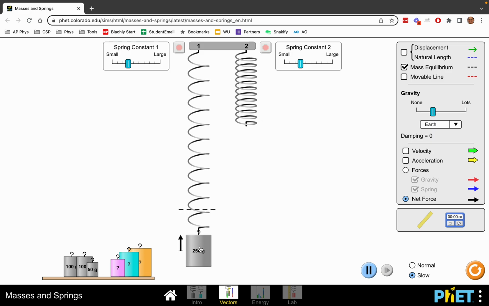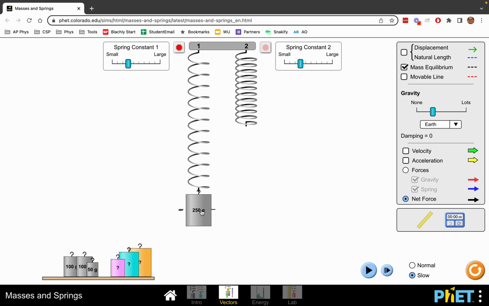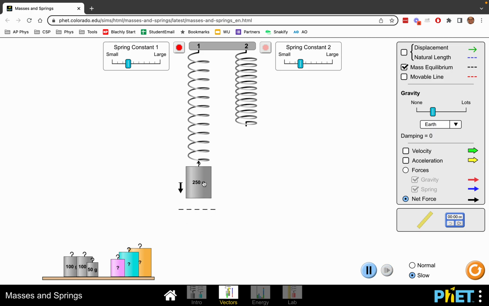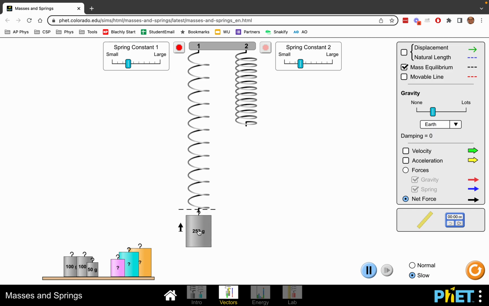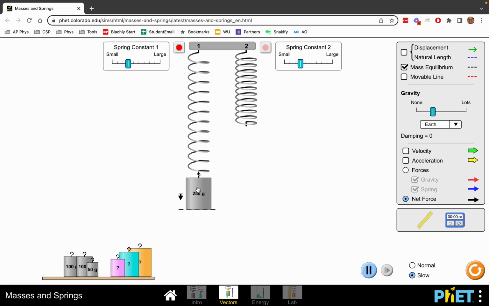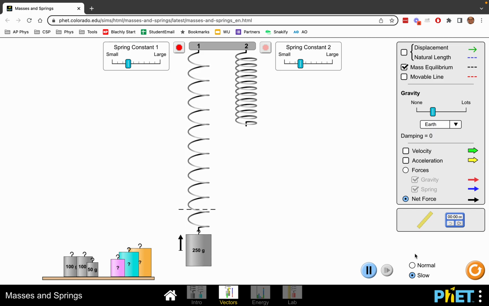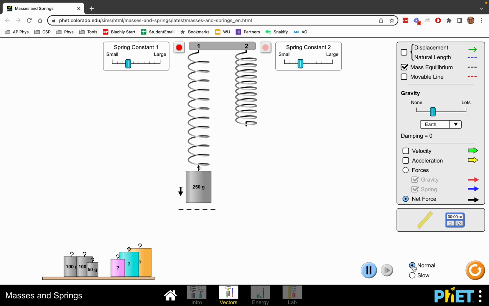And if I let it go, it'll start moving up. Now, at some point, when it gets back to equilibrium, there's no net force on it. So you would think, well, there's no net force, it's not going to accelerate. That's true. But it has inertia. And so it keeps moving up until the net downwards force stops it. And now the force downwards pulls it down. And now the net force upwards pulls it up. And because of its inertia and the restoring force, those two things work together to cause this to oscillate, to move back and forth, back and forth. So here it is in normal time.